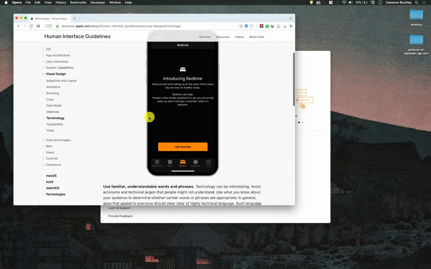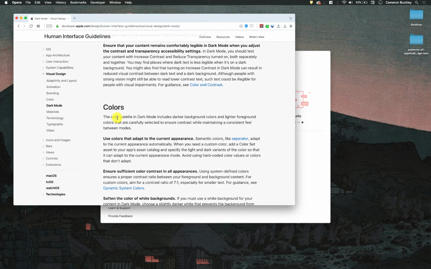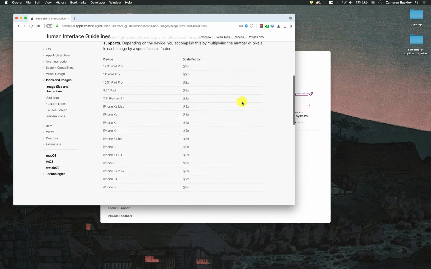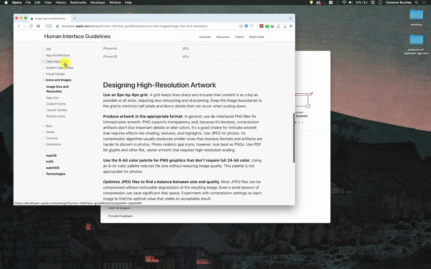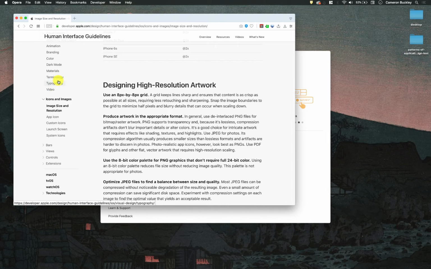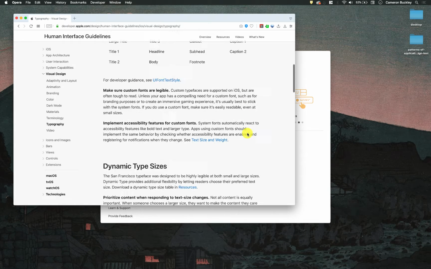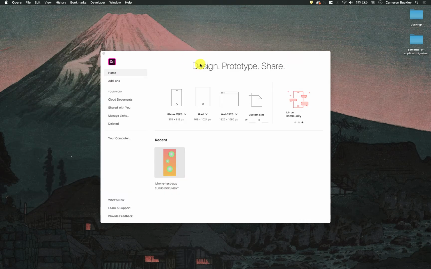Different terms that they're using, whether you should have dark mode or not, which basically, yes, you should have dark mode. If we go to the Icons and Images tab, we can see different image resolution requirements and things like that. So this is a really cool website where we can go through and find different pages about different topics like typography and stuff like that, and then apply those into our design. So I just wanted to mention that. I'll have a link to that in the notes.